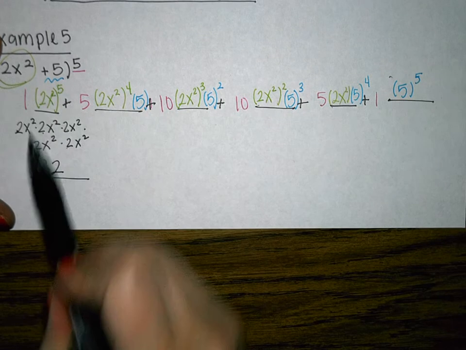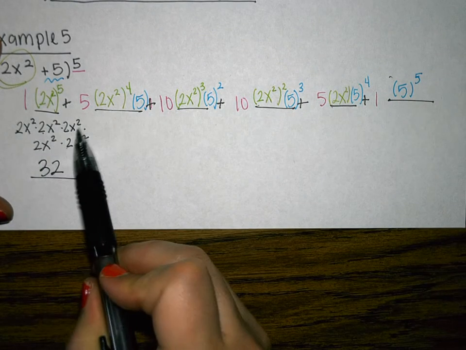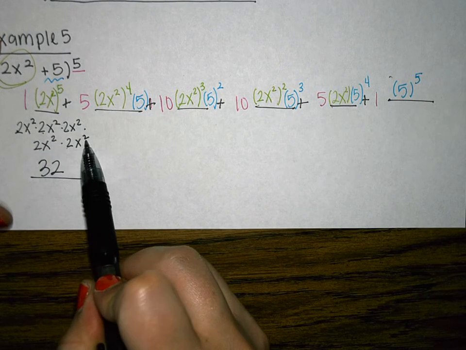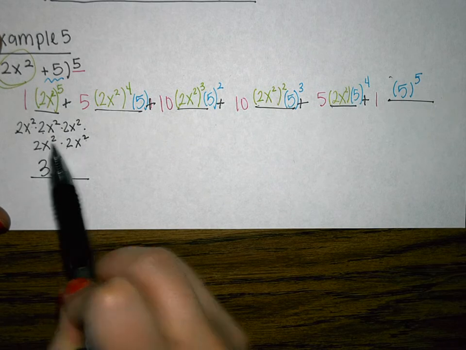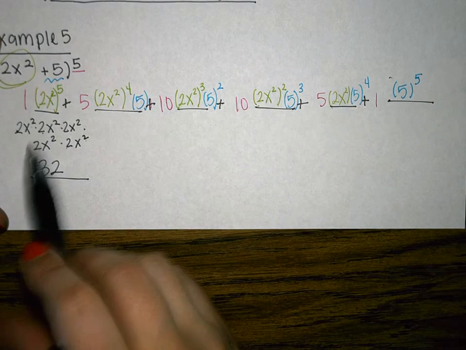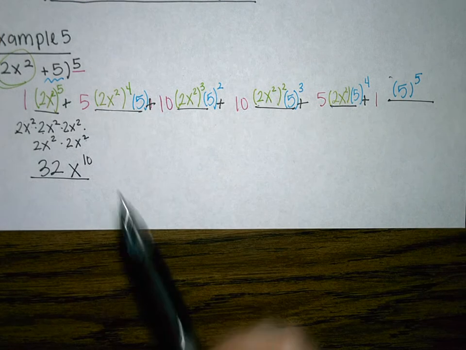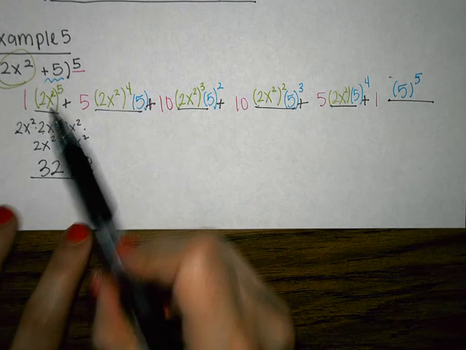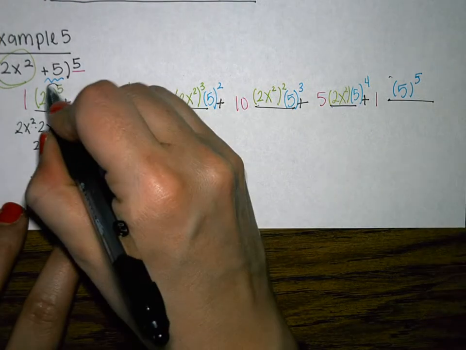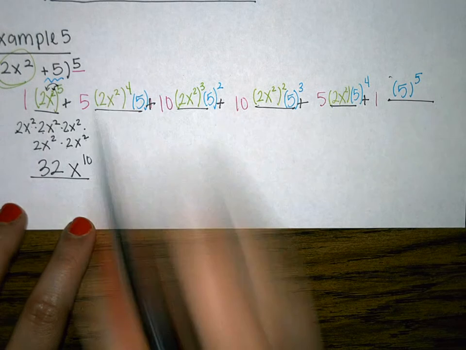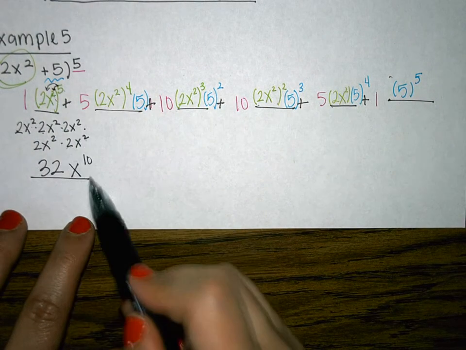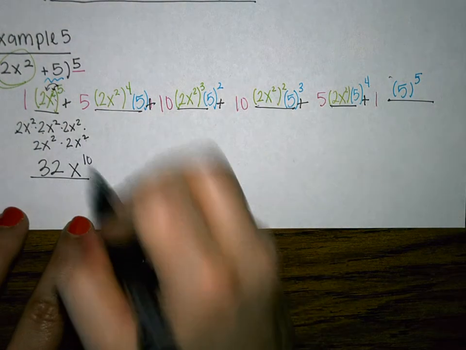And then I have x squared times x squared times x squared times x squared times x squared. We add up all of those exponents, which comes out to x to the 10th. And we can do this otherwise by, remember, distributing the exponent 2 to the 5th and x squared to the 5th. So 2 times 5 is how I get the 10. Plus.